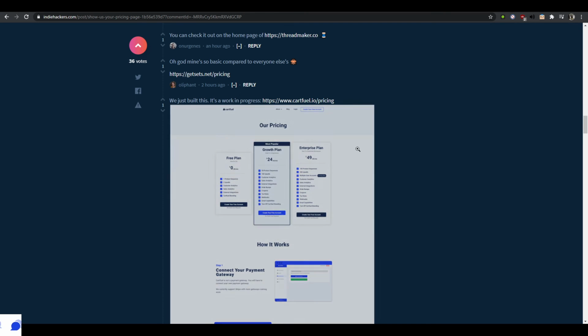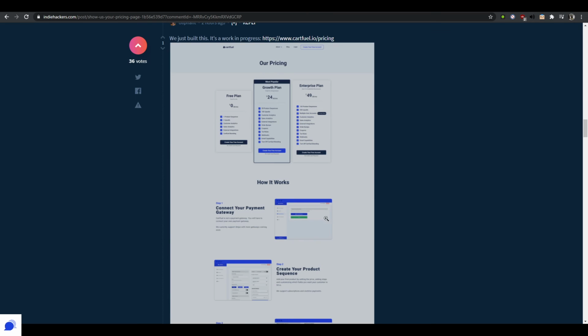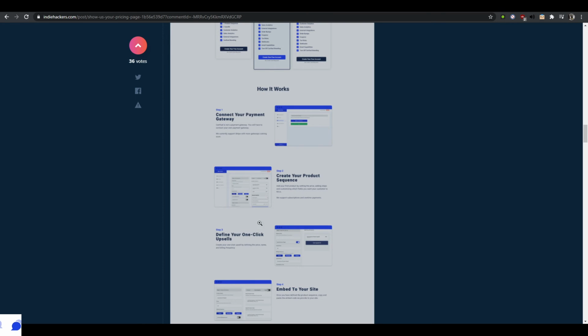So you have three plans, named according to the audience. You have a most popular one that's highlighted. There's a good set of features here. That's good. Create your free account. So that means that it's free to begin. So there is a risk reversal I can see. And then here there's some onboarding.